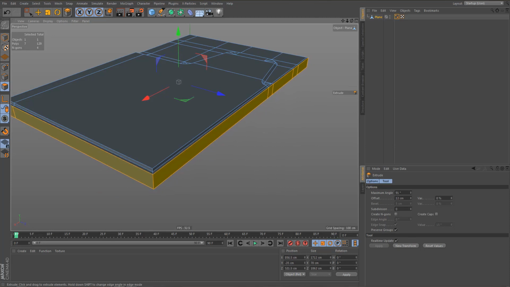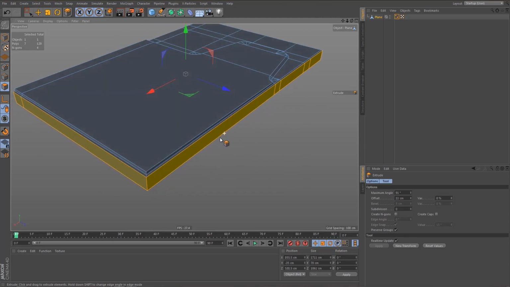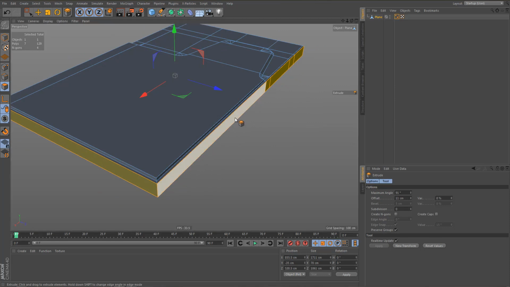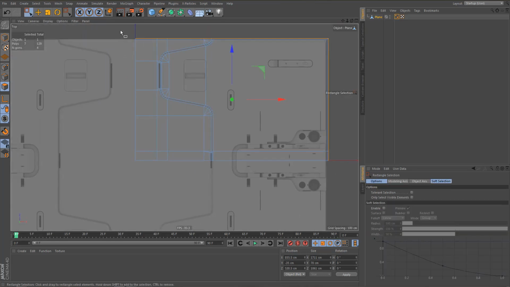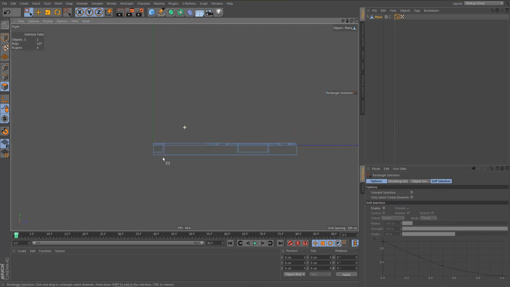Let's do an offset of 12, just to add that little edge here. And I'll select these polygons and delete them. And I'll also delete the polygons at the bottom and optimize the object again.